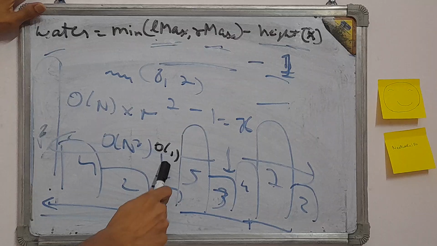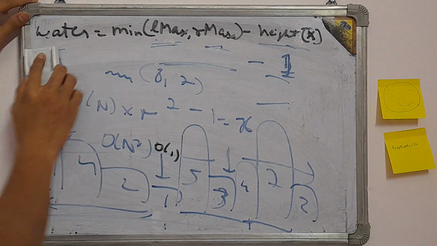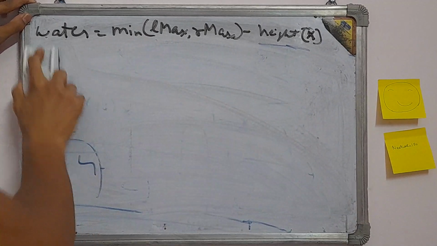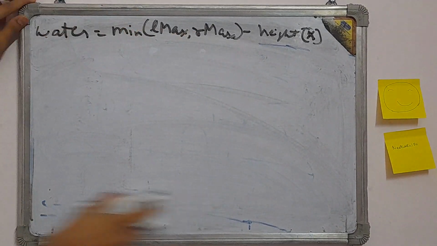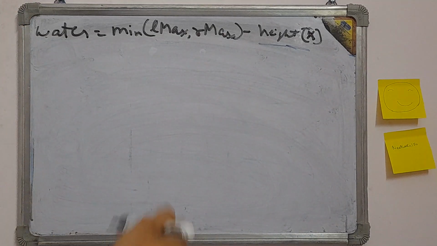Now we did not use any space, which is good, but we did take a lot of time. Now how to optimize that? We need to take less time, because O n square is not a good time complexity. So now let's see, at each point we need the L max and R max. So instead of calculating that again and again for each point, what if we calculate all of them beforehand?